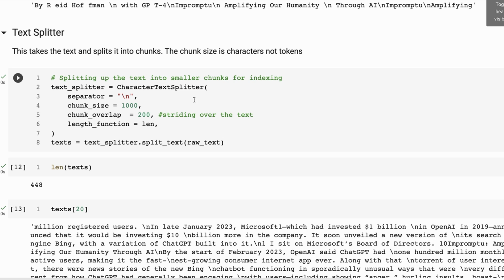Imagine I've got a few sentences, and half the thing I'm talking about is in the first two sentences, and then I split, and then half of it was in the second two sentences. Maybe I've got like 50 sentences, but the last two sentences have a key piece of information, and they go on to the first two sentences of the next chunk. To prevent that, we have this moving window, which is this chunk overlap, and we slide this across. This means we're going to have an overlap of 200 characters for each chunk size. So a portion of the text will appear in more than one chunk.